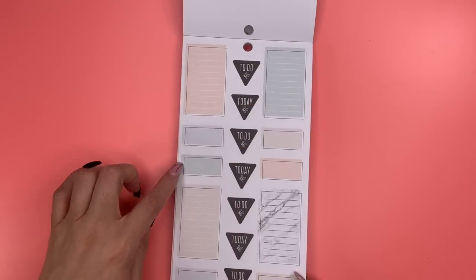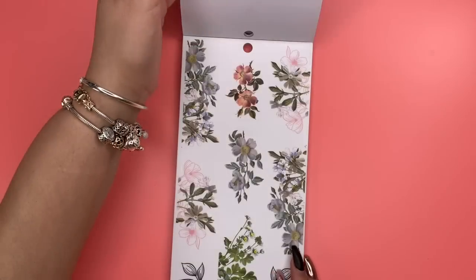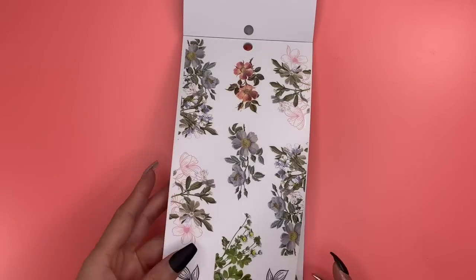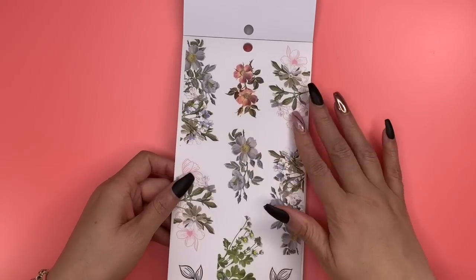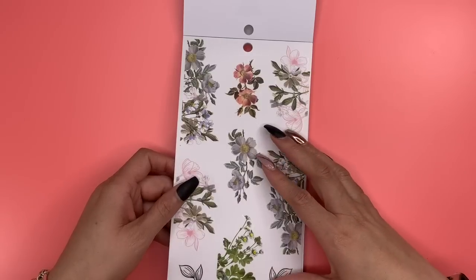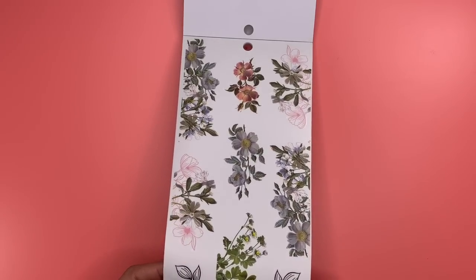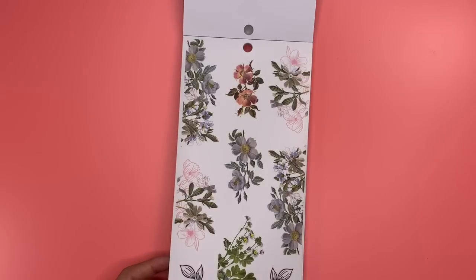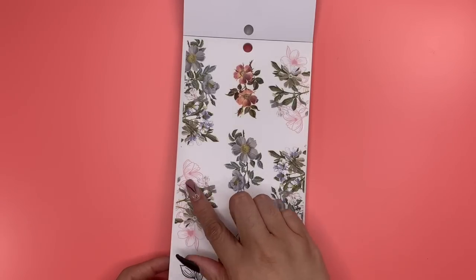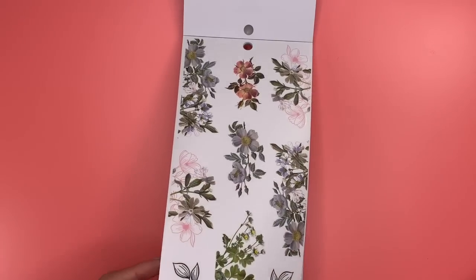Then we get to a page of clear florals — there are actually two pages. They're kind of wildflowers but on a clear backing, so they'll really pop from your page once you put them on your planner. Then you have leaves in black and white, and light pink ones with real florals colored in, mixed with illustrated florals.